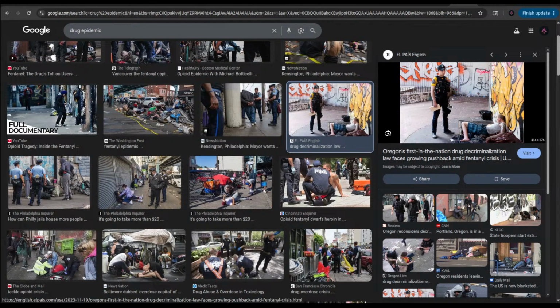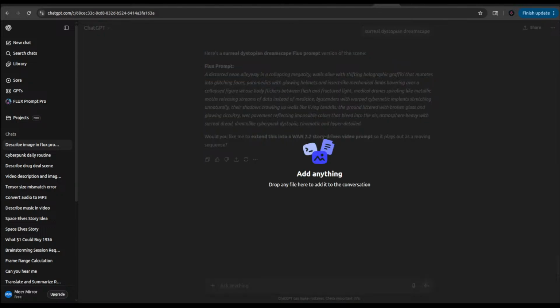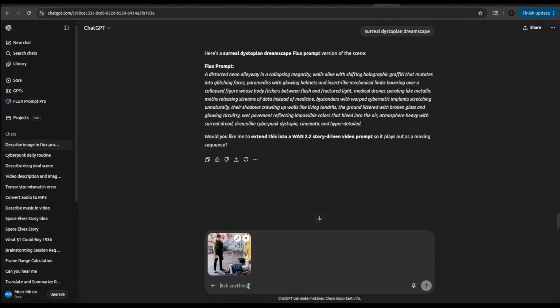Does it really know how to identify the difference of this? Let's see. Well, I have a free account on ChatGPT, so I don't know if I reached my limit on how many things it can describe.